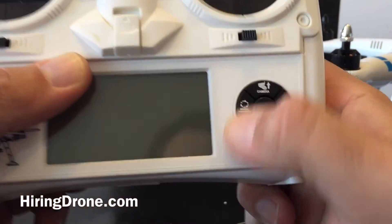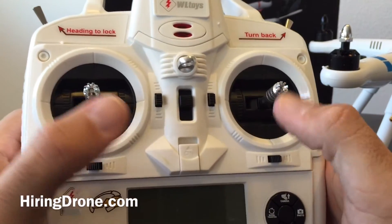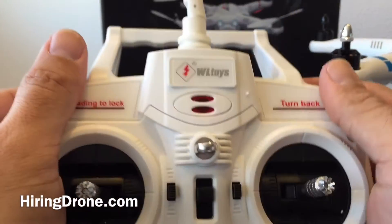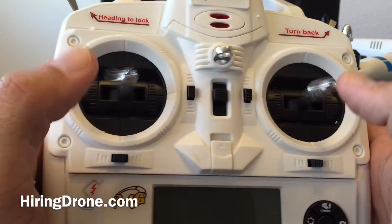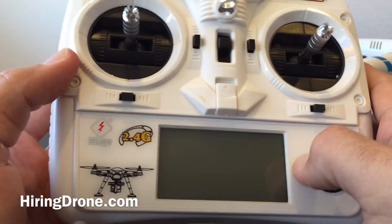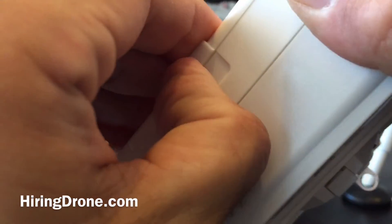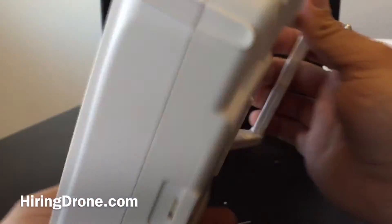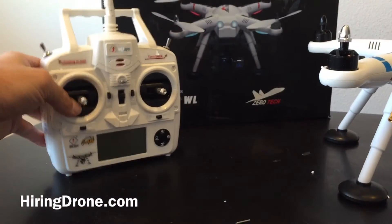There are lots of camera functions here, so hopefully this will work well with my gimbal, the Wakira. Spring-loaded sticks, so it's supposed to hover when you let off. Trim buttons. You've got headless mode, turn-back-to-home, on and off. I believe to start the motor sequence you have to go into opposite corners. It does have some sort of LCD screen here — I'm not sure if it is backlit so that way you can fly at night. I'm assuming it probably takes four to six double-A batteries. This controller — I've got big hands and this thing feels big and feels sturdy — so I'm happy about that.